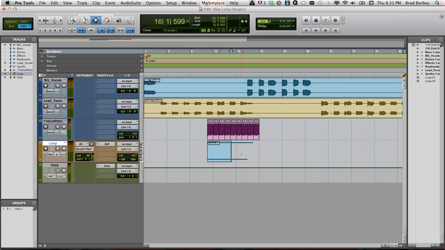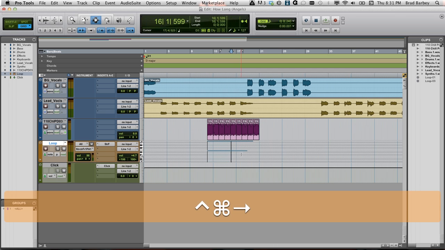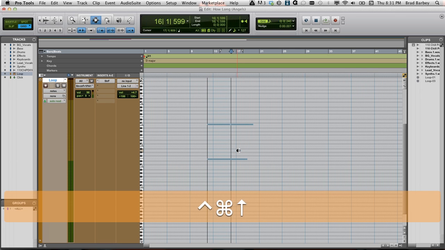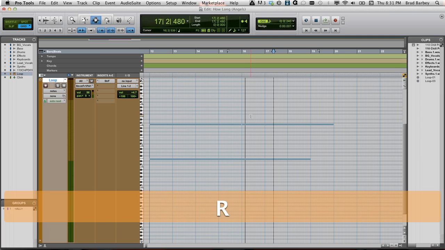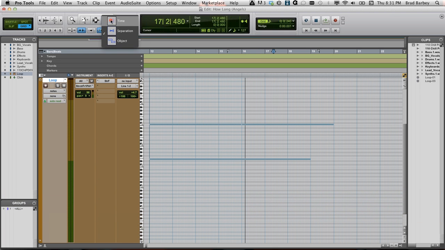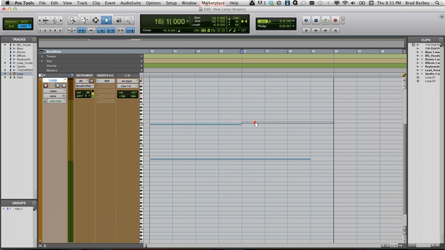See, sometimes this is where this view works better. See what we got going on here. All right, it's right at 16.1. So I want to just move that up a couple notes.